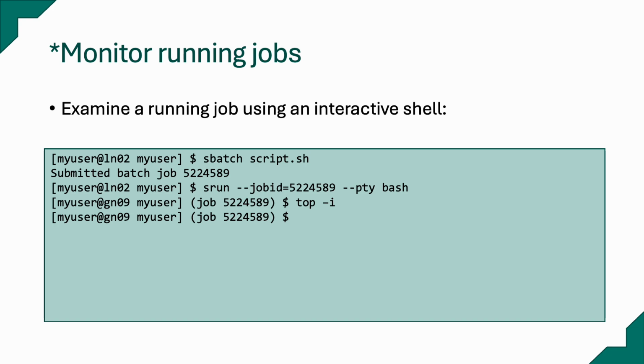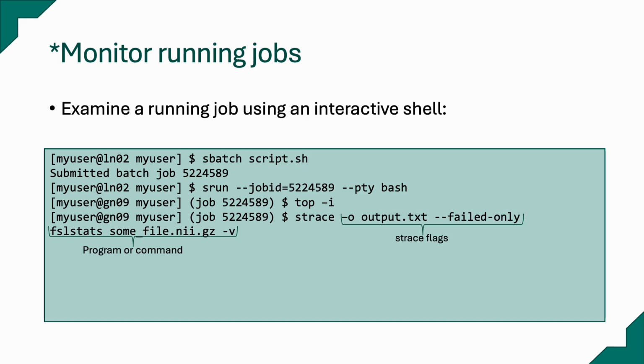Another useful command is strace. This command traces interactions between a program or command and the operating system, including notifications or events that can interrupt the normal execution of a program. I can run it on a specific command that I know is failing but don't know why, or on an executable script. Right after the word strace and before the program that I want to trace goes the list of flags for strace. One very useful flag is -o, which redirects the output to a file. Sometimes the output can be long and it will be easier to read in a file.